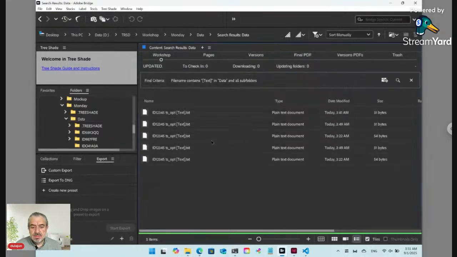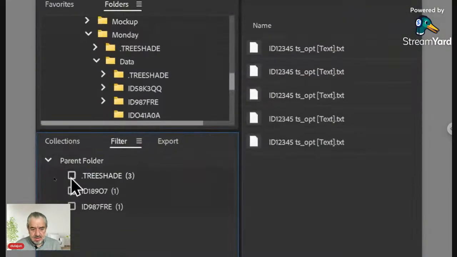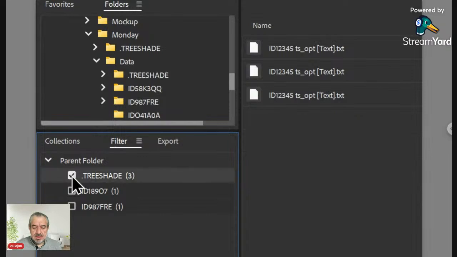Okay. Now the problem here in search, Adobe Bridge reveal hidden text, which is supposed to be hidden inside .TreeShade. So from filter, uncheck this. You need to uncheck. So you can just check, then while clicking Alt, check again to uncheck and check all the other.